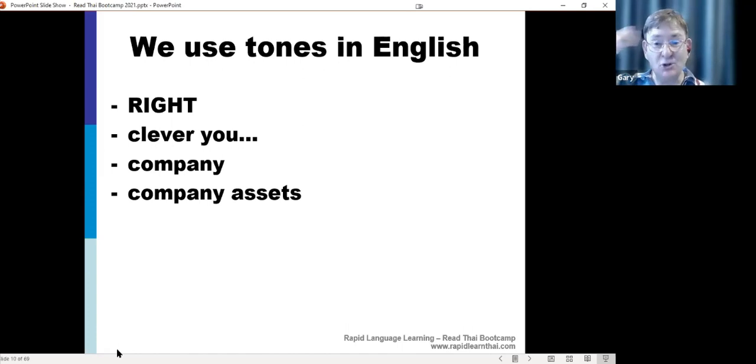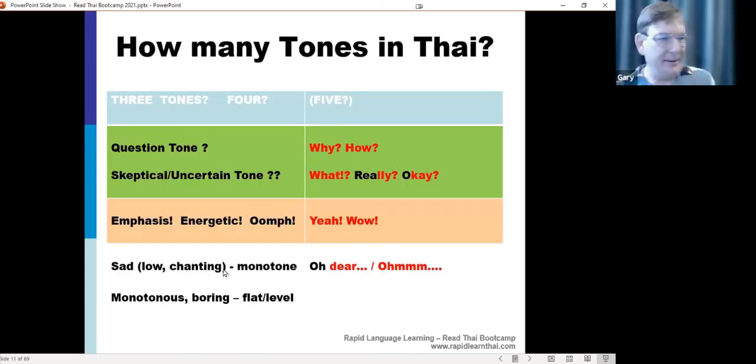It's what people are used to hearing. And if they don't hear what they're used to hearing in the way they are used to hearing it, they won't understand you. Here are the tones in Thai. And again, using this new definition of tones, which is a working definition, it depends on how you count them. There are really, I would say, 2 tones, maybe 3 tones, or 3 groups of tones.